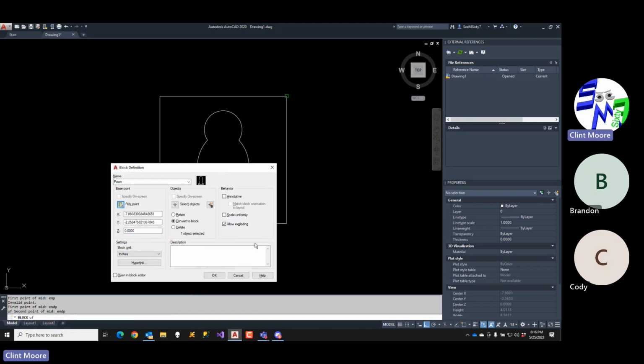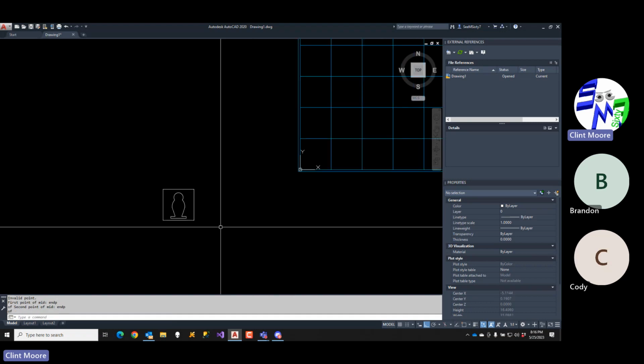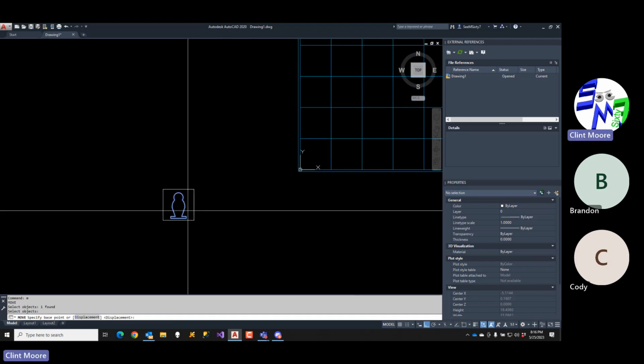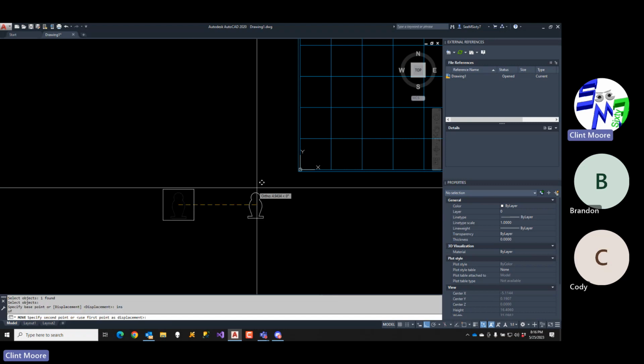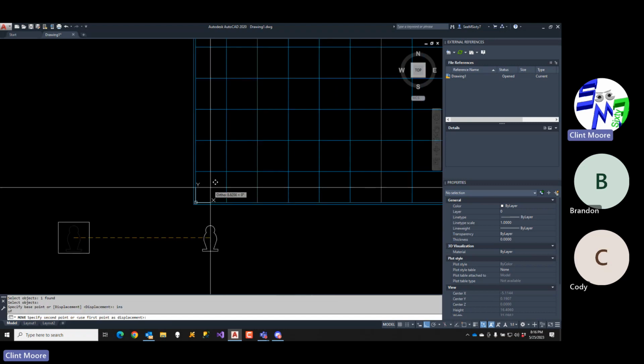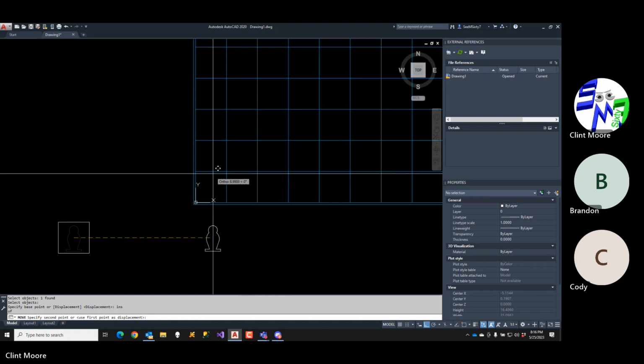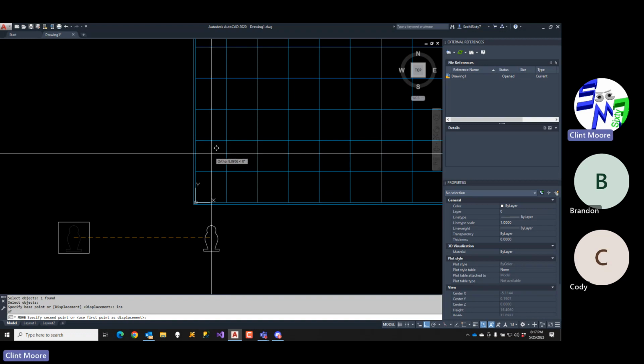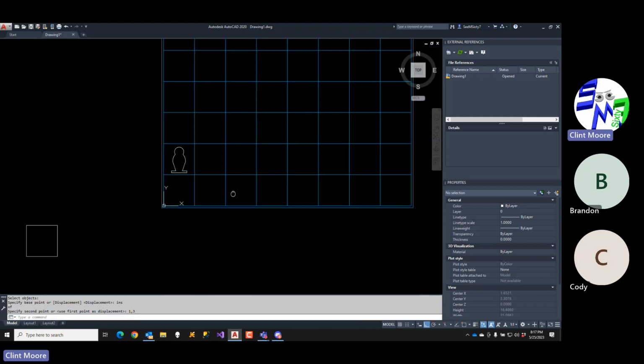We can actually use snap and find that point because that's going to be in a 1-inch increment when I'm placing these things. So now I can pick OK, and I'm going to have allow exploding is fine, and I'm going to convert to a block. Pick OK. Boom. Now I can actually move this from INS of this to, and I know this is 2 and 3. 3 would be here, so I can say 1, 3, and that's exactly where that's going to be at that particular point.